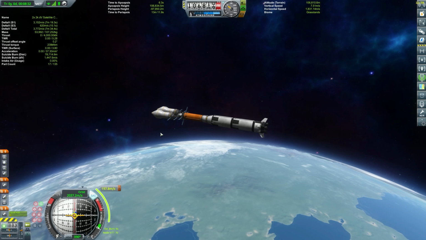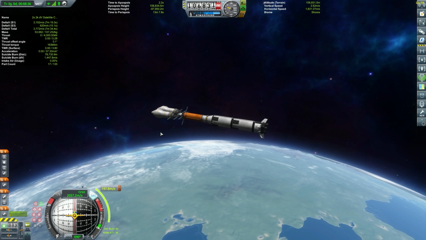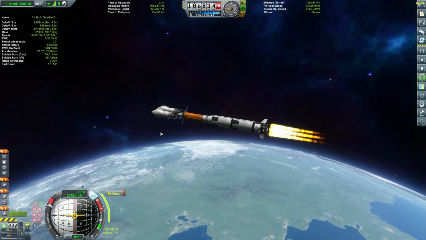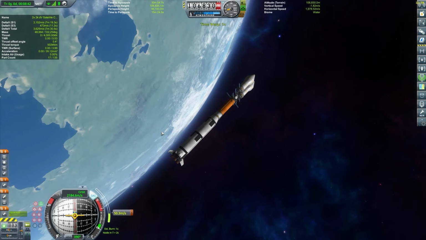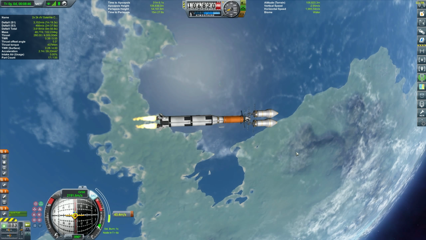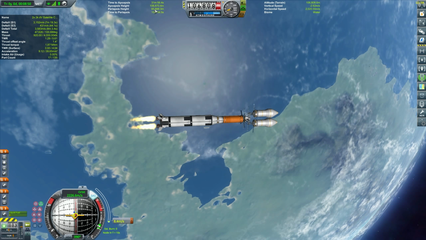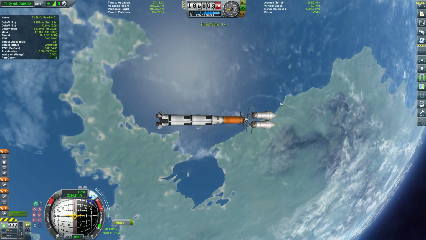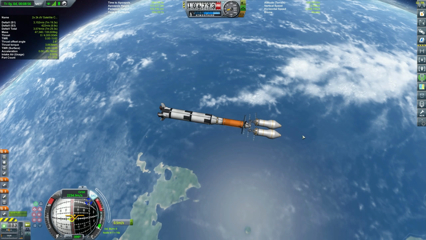Getting ready to do our circularization burn here. A very short one. Let's see, so we can get it about the same here. It's about the same here. So we have done our circularization burn.